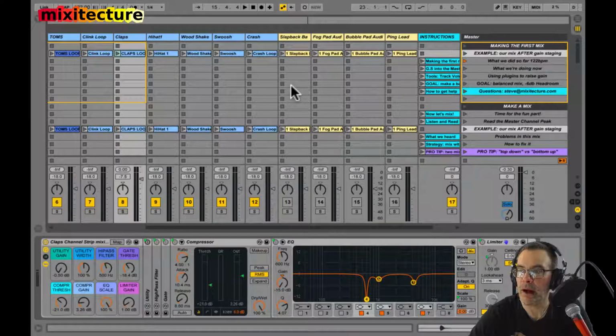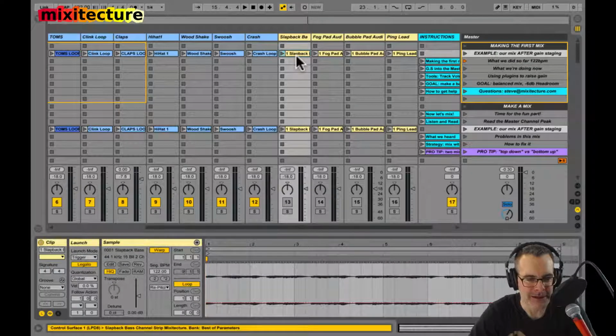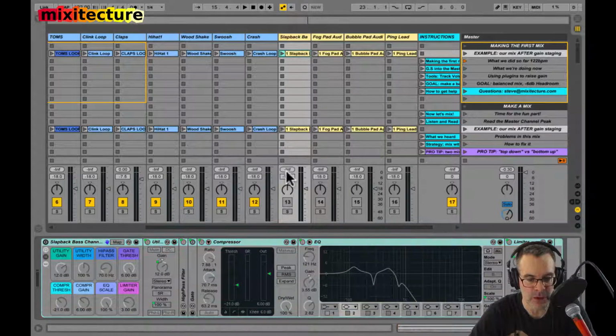Let's look at the clock, do some time staging. It's 2:40. I like to keep these workshops under an hour. What about our slapback bass sound? Let's bypass our effects rack. Let's pretend I never heard this sound before. I should probably unmute. Let me stop all my other clips. I'm going to set my track volume to 0 dB.